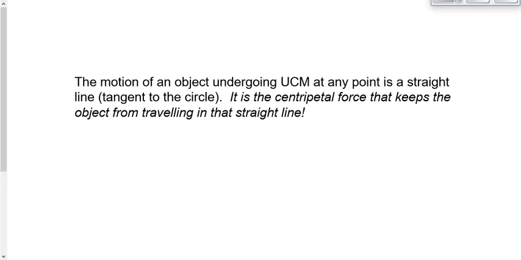Now, we've shown you which way the acceleration points, which way the force points. But what about the velocity? The velocity, which way does it point? Well, if we look at an object going in a circle, let's say counterclockwise like this, the velocity is always directed at a tangent to the circle.